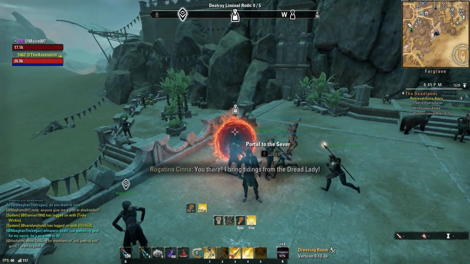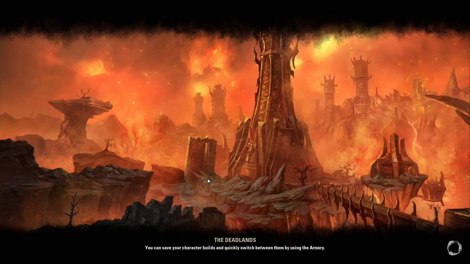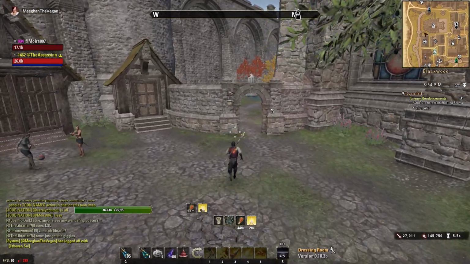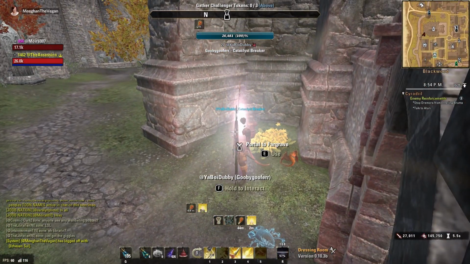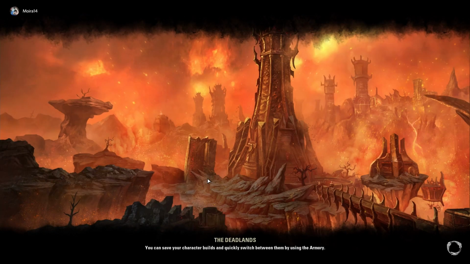So the Deadlands is a new zone containing 2 delves, 2 world bosses, and some wandering executioner bosses. You can start the zone quest in the city of Fargrave. The portal to Fargrave is located behind the chapel near the daily Blackwood quest givers. After completing both Blackwood and the Deadlands zone quest, you will unlock a bonus quest line.